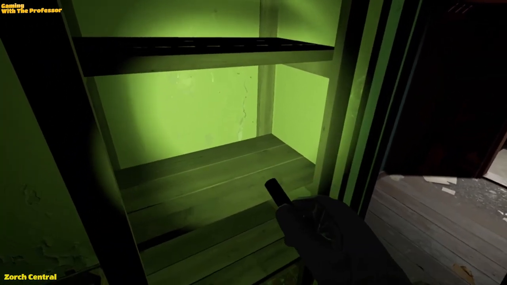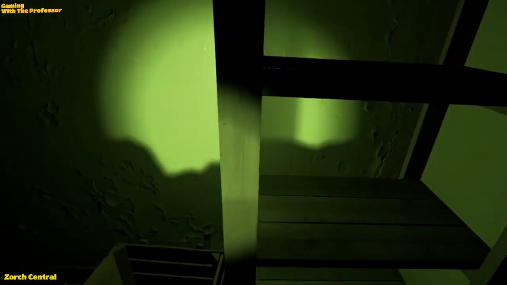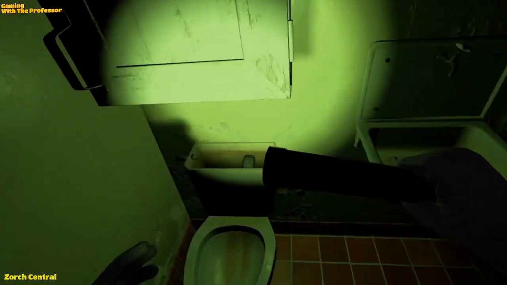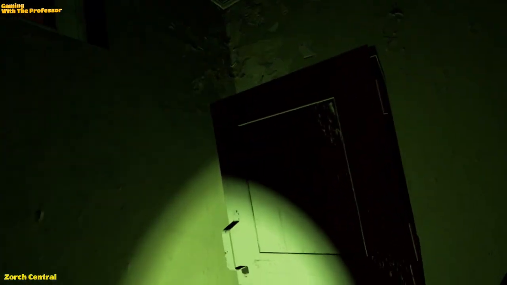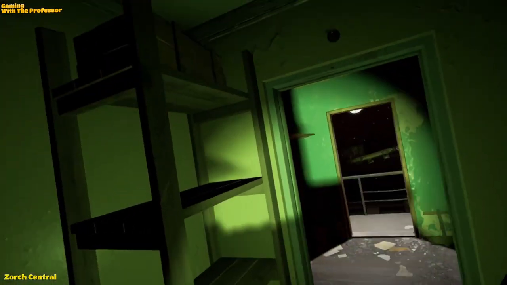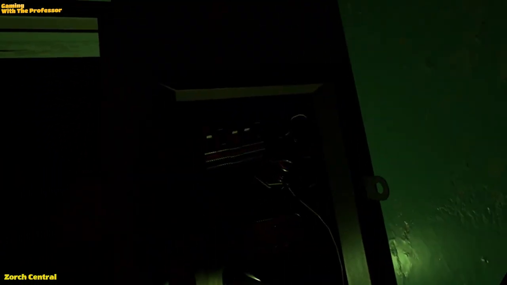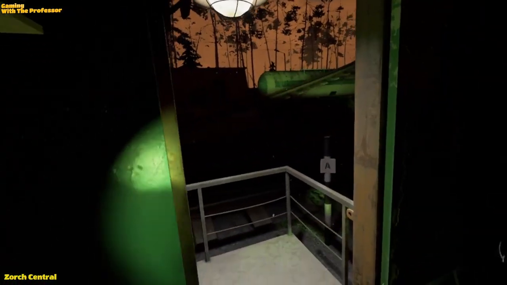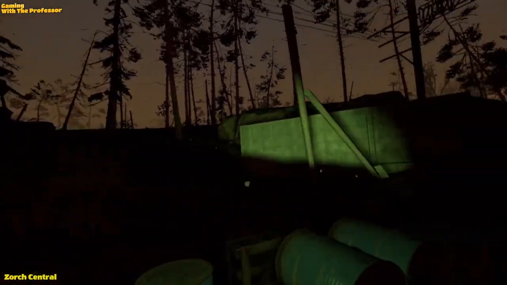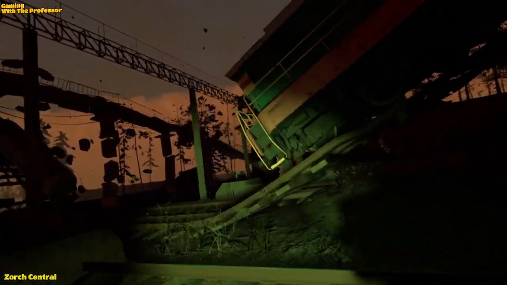Shotgun shell. Okay. Get that in my pouch. I don't need one of those. I don't need any more of those. What's up here? Nothing. Is that it? Looks like that's it. Nothing else in here. All right. Yeah, that's it. All right, time to head out of here.